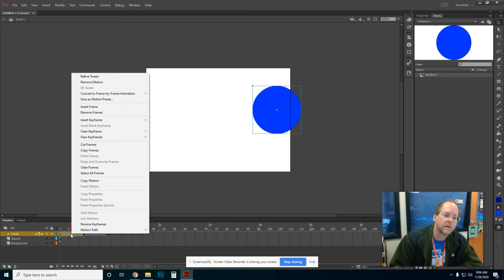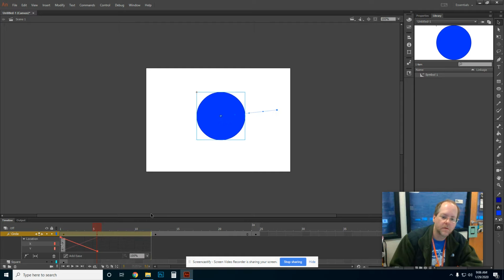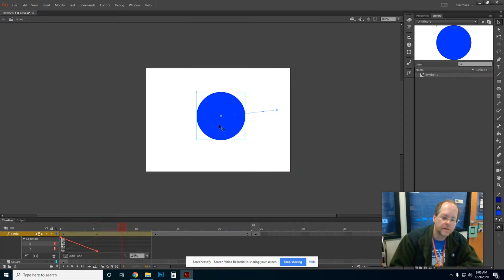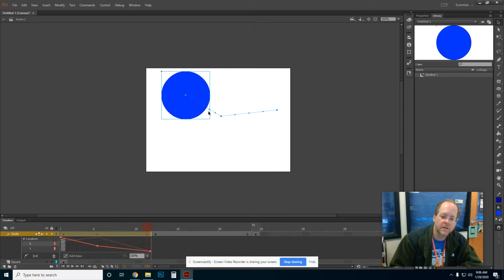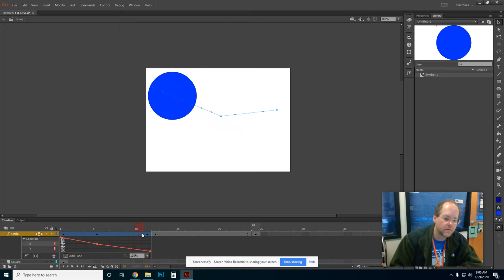So let's right click. Oh, let's do refine tween. Did I mess something up? Oh, there it is. Now each one of these dots is a frame, so whenever I'm on a certain frame, that's what it's going to do. Let's go here to the end, and let's say now I'm here, and it's further apart. So the further apart I move it, we're there. So that's what we're doing.